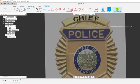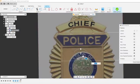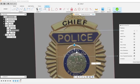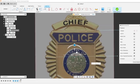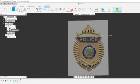So looks like it's at an angle, maybe a little bit. I'm just going to rotate it just a tad. I think 1 degree might even be too much. I'm just going to do like a half a degree. Maybe not even that much. I don't know, doesn't look that far off, I guess. We'll just consider that one good.